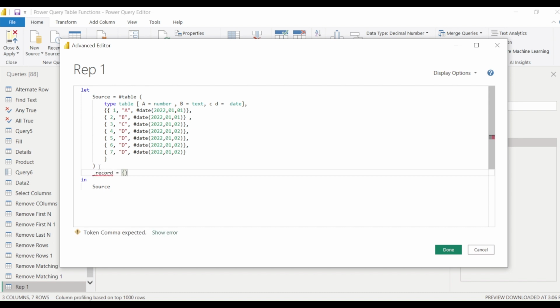Let's have another row, say records. We start a bracket, and in the bracket we say a equals 10, comma, b equals 15, comma, c equals, let's give some date, and let's also change some dates here. 10, 11, 23, okay, and let's have a date here.